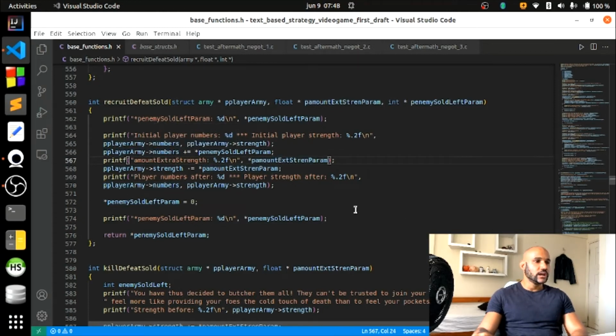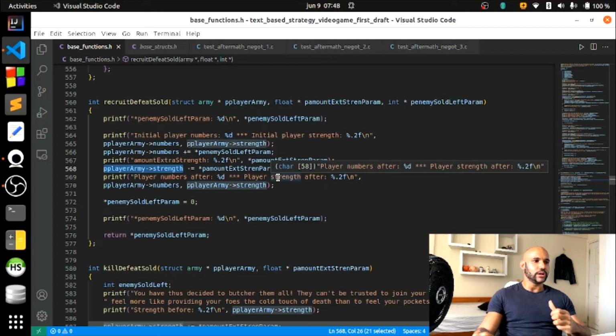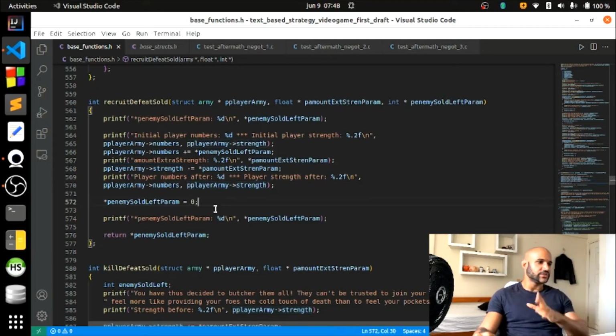But the strength of your army is going to be minus equals the amount of extra strength, the parameter that we saw in the aftermath battle function. So in other words, you're gaining numbers, but you're losing strength. You see? And then we're setting the enemy soldiers left to 0, and we're going to return the enemy soldiers left.